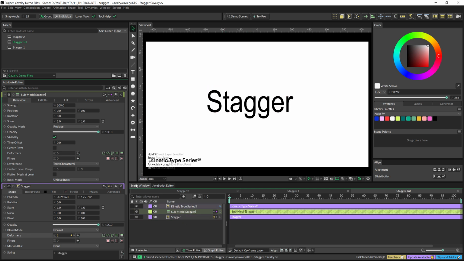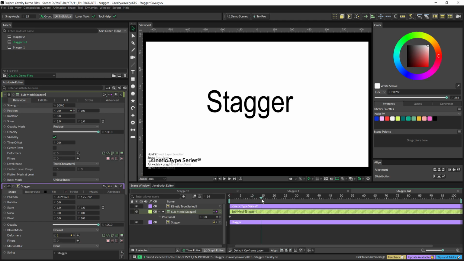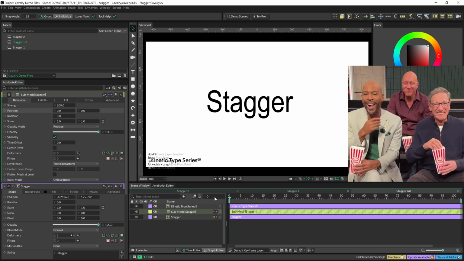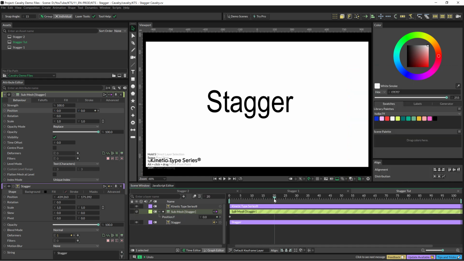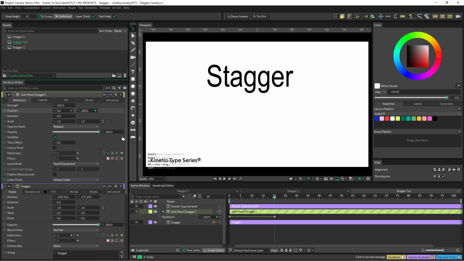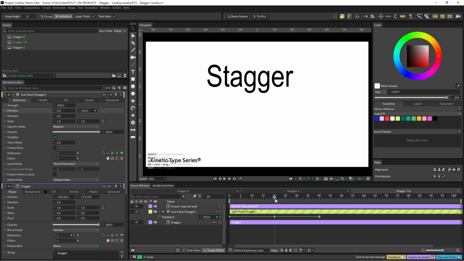So we click on the sub mesh, and in the position I'm going to create a keyframe by clicking on this little thingy here, and then I'm going to go forward until frame 20 for example. Oh no, I want to move it vertically, so it's on Y obviously. Then on frame 20 I'm going to move it up, and then I can just select this keyframe, and while holding Alt I can move it to create a copy of that.